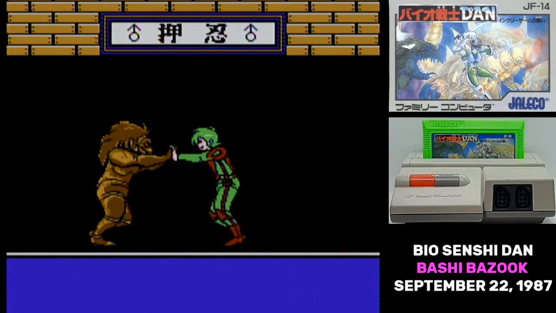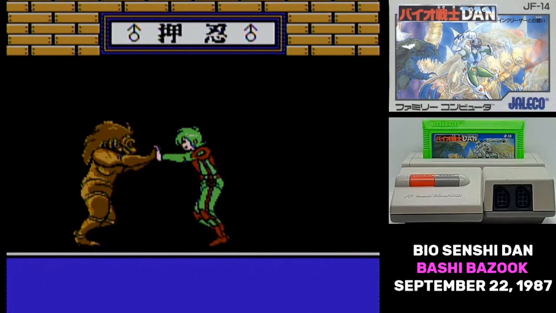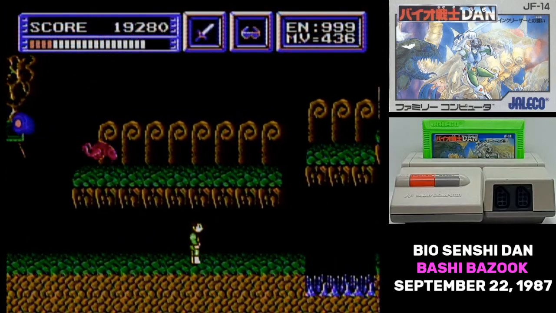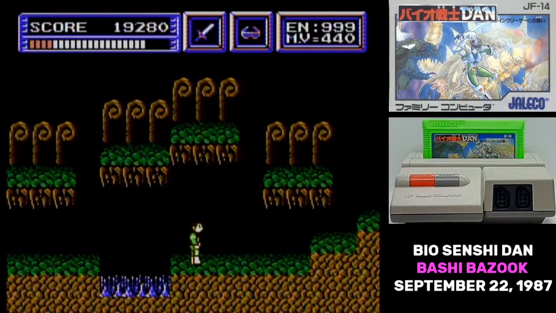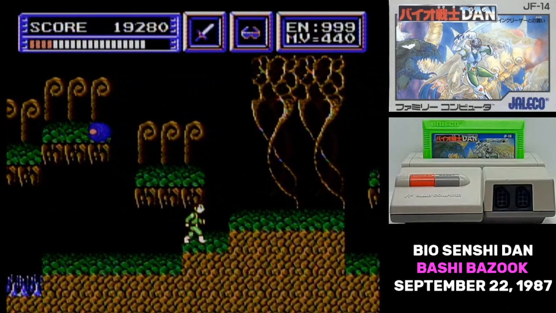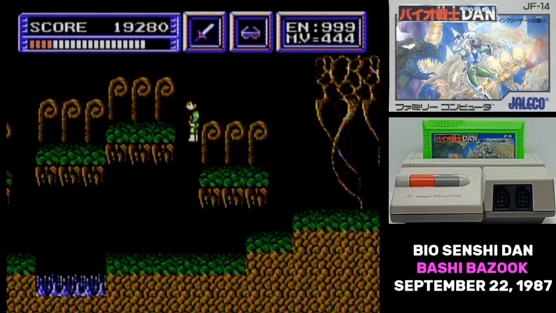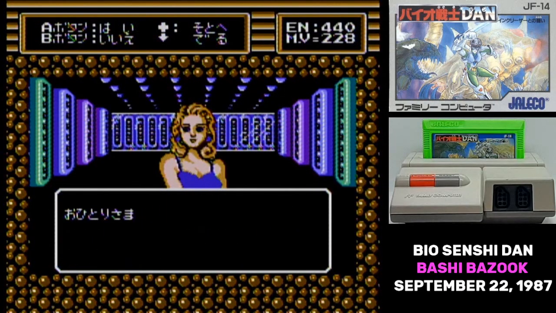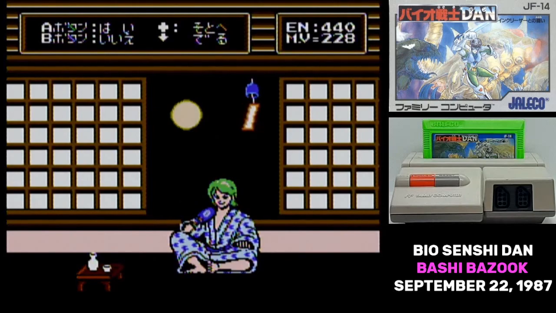All you have to do is mash A as fast as you can, and if you get him to the end, then he gives you a lot of energy. The maximum energy is 999, and it isn't that hard to reach, especially with big energy boosters like that lying around. The other significant thing in those doors are inns.